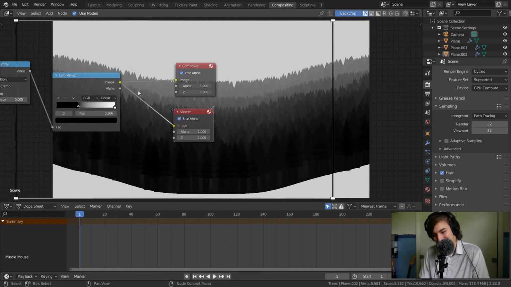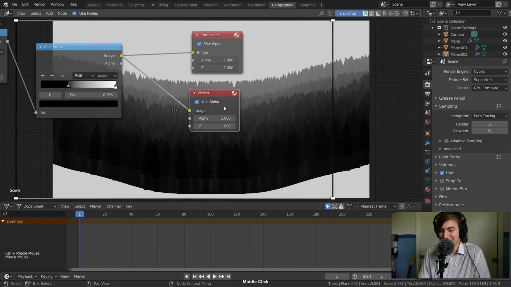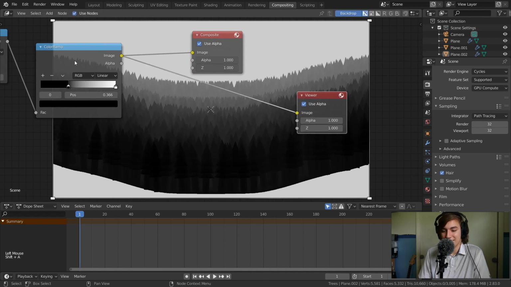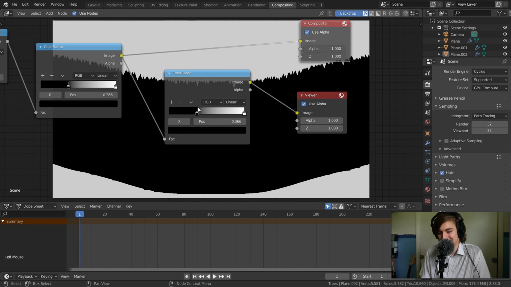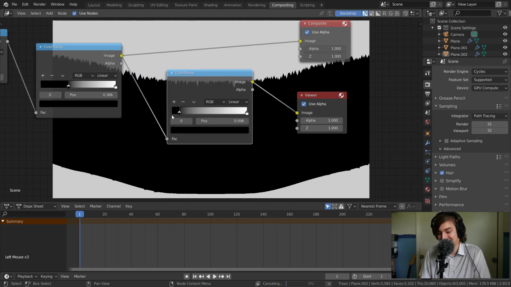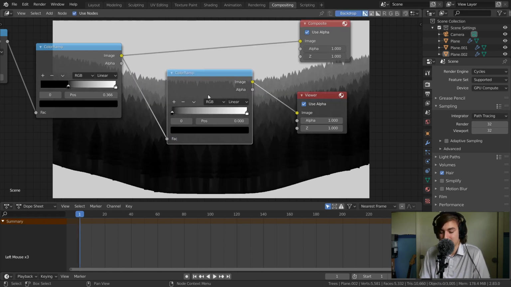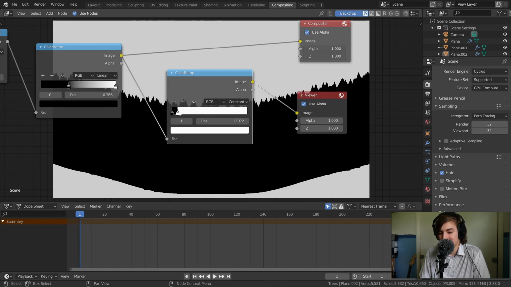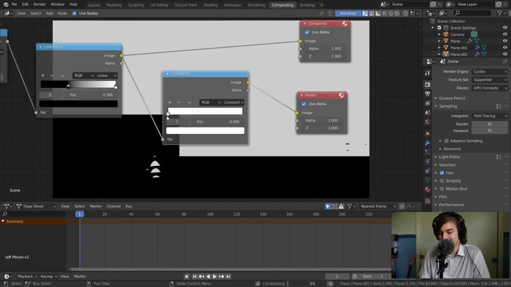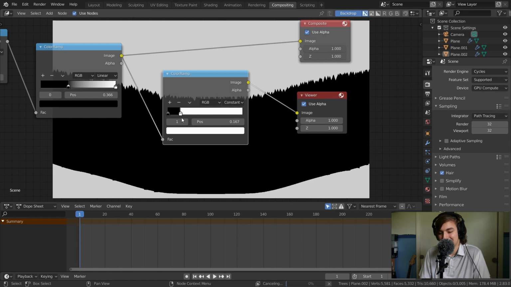So moving on. What we are going to do is add another color ramp. We can Shift D to duplicate that, and it looks bad. So we're going to undo. We're just going to move that down. When it's like this, it does nothing, basically. We're going to set this to constant. What that does is anything over a certain threshold will be one color. Anything under that threshold will be a different color. See, that's kind of the look we're going for.